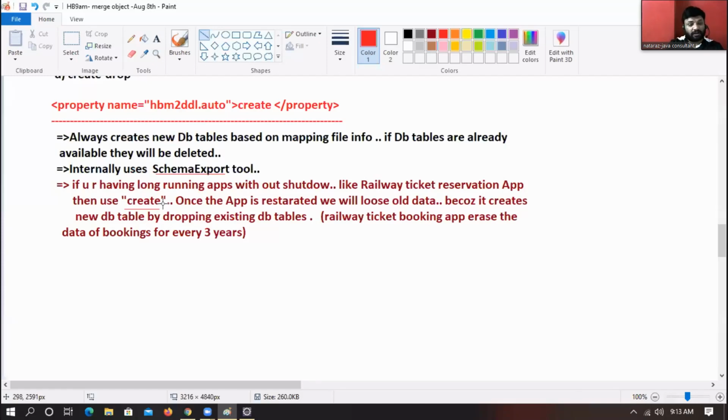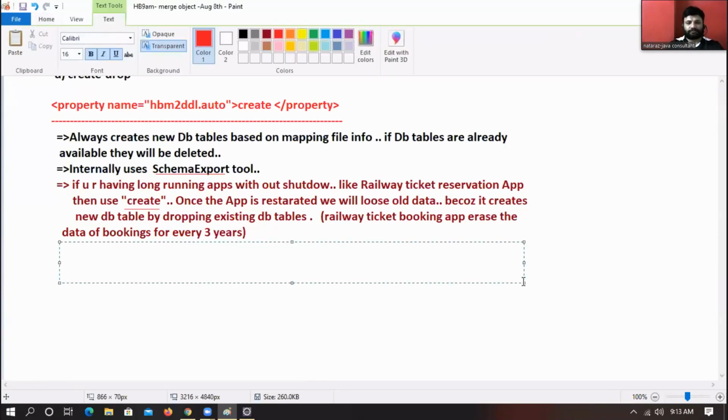Tables will be gone, data will be gone, but with the create option, when you restart the application, new empty tables will be created. From that day onwards, for another 2 years, they will continue. So that day onwards, it's recommended to go for it.